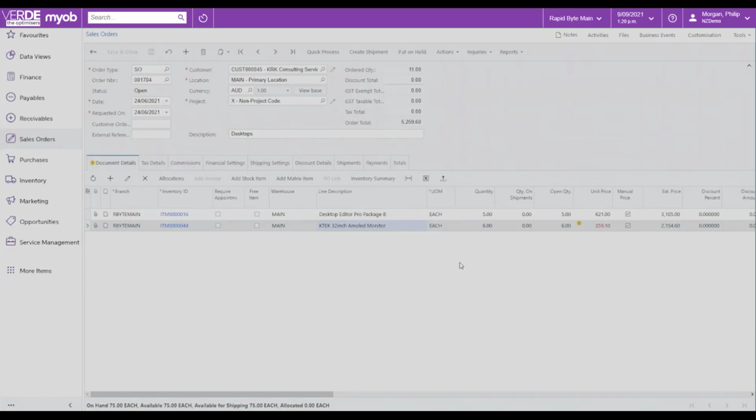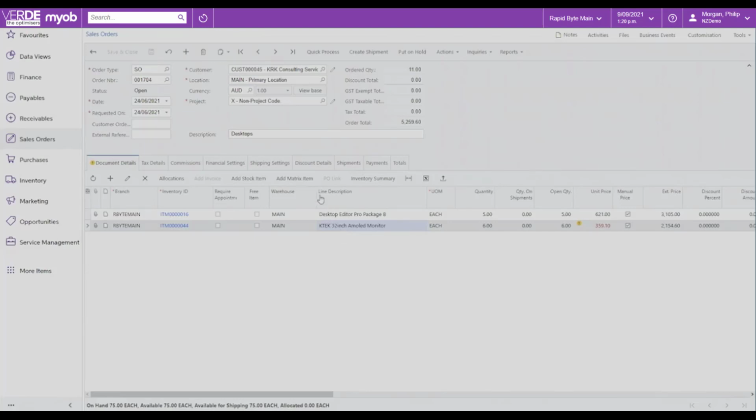That could be really beneficial because in this particular case where we have got this warning to say that the gross profit requirement is not satisfied, it might be because one of the items that I'm selling here is floor stock or has a slight piece of damage to the item. And so I want to make sure that I'm sending the correct item when I do the dispatch, so I can pre-allocate my serial numbers to that particular line so that I'm ensuring the right item is being sent for the price that I've quoted them.